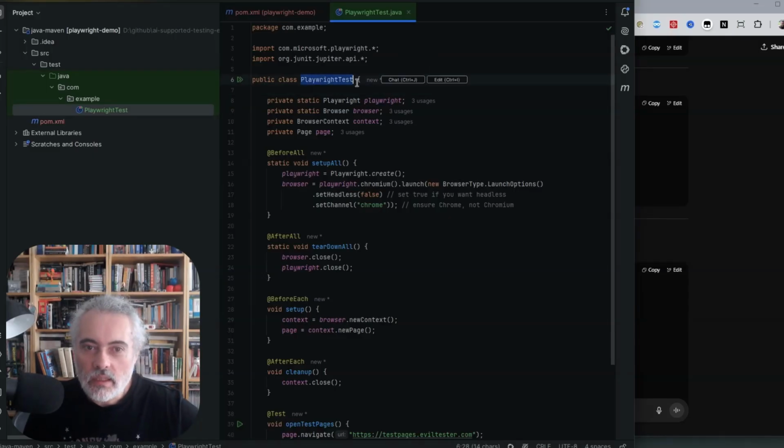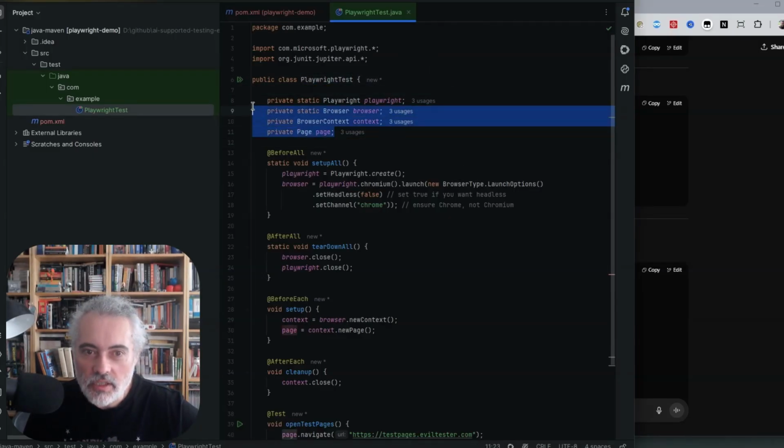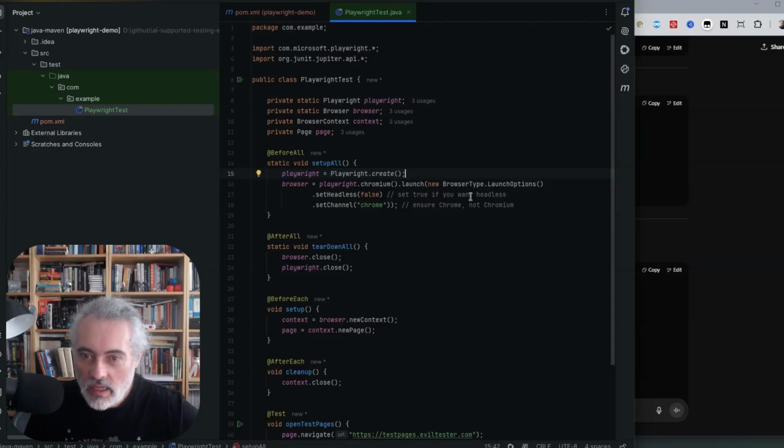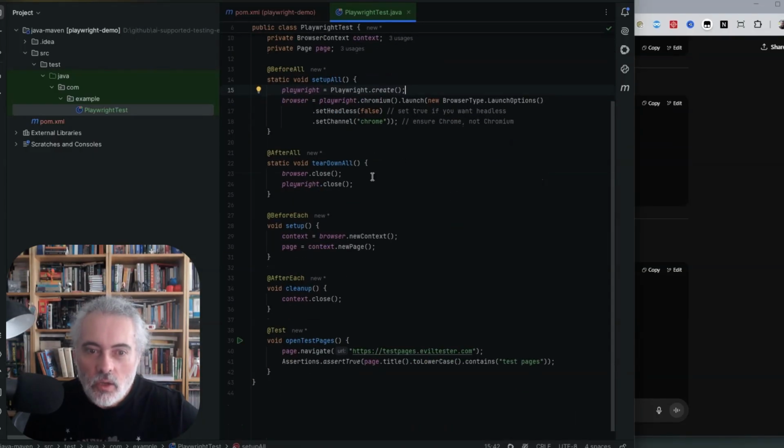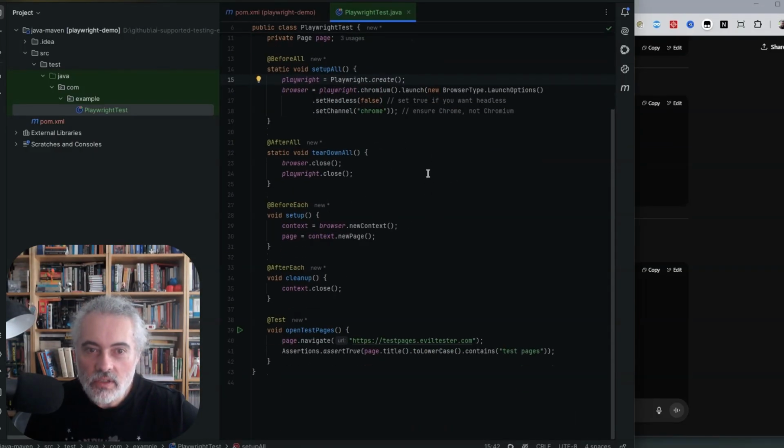We've got our test. We're instantiating a bunch of objects that are going to be shared across the tests. We're creating a Playwright session, I guess, which is going to launch Chromium as non-headless. We've got befores and afters. Before each, we create a new browser context and a new page.